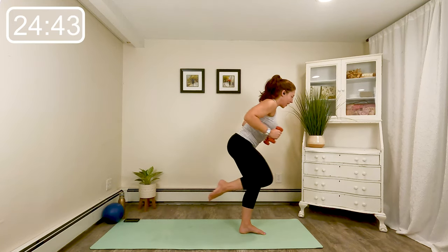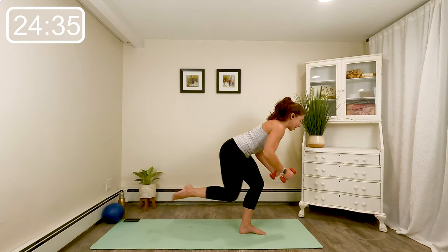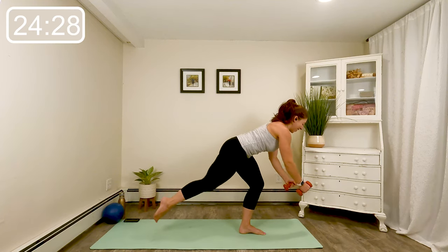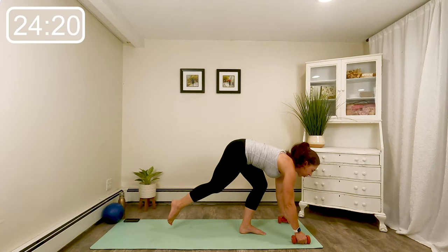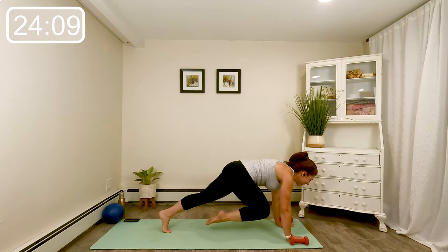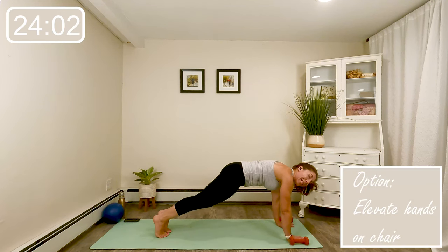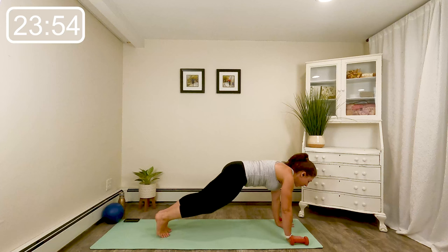Little quicker here — in, in, in. Get a little deeper, reach those hands towards the floor. Eight, seven. Four more here. Last two, last time. Bring those hands down to the floor. You can hold your weight or have your hands on the floor. Bring your feet back into a plank and slow knee pulls in. One and two, one and two. If hands on the floor is too much, you can elevate your hands on a bench or a sturdy surface to take the weight out of the upper body. Four more, three, last two, last one.